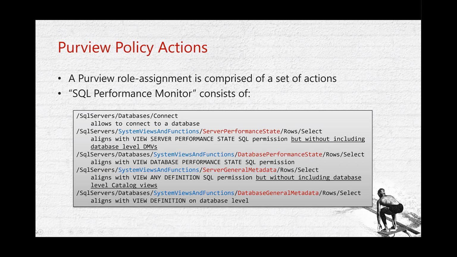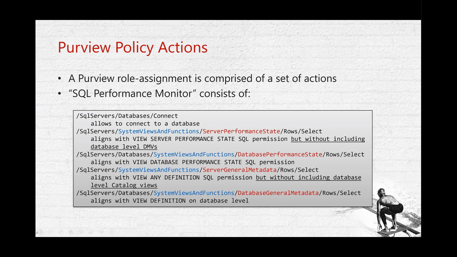And then the last part is just rows and select. That's the last part of the action type. So basically saying there are rows, you get all of them and you can select them. You can't update them, you can't delete the rows, you can only select. Now, as you know, system views you could not even update or delete. That's just how it works in SQL. But once we get to reading user tables, of course, instead of the select word, you could then also come up with update and delete actions.